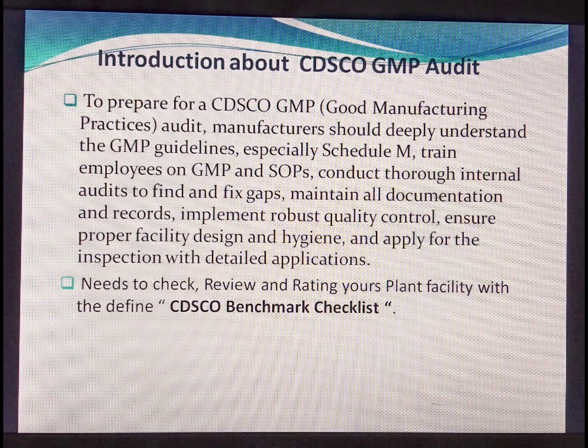To prepare for a CDSCO GMP audit, manufacturers should deeply understand the GMP guideline, especially Schedule M, revised Schedule M, train employees on GMP and SOPs, conduct a thorough internal audit to find and fix gaps, maintain all documentation and records, implement robust quality control, ensure proper facility design and hygiene, and apply for the inspection with a detailed application. Need to check, review and rate our facility with the defined CDSCO benchmark checklist.